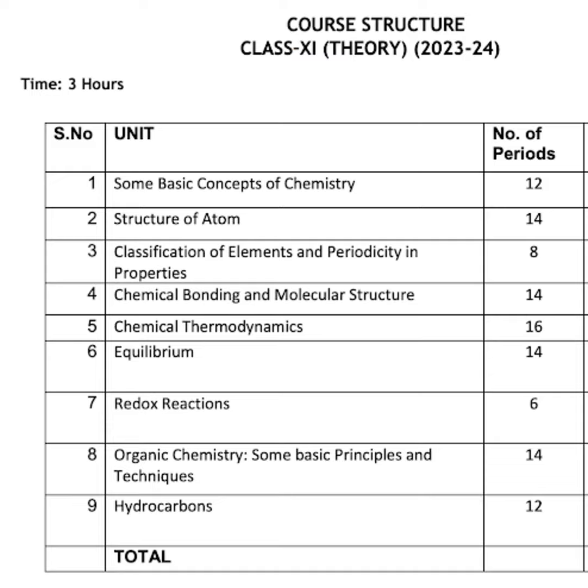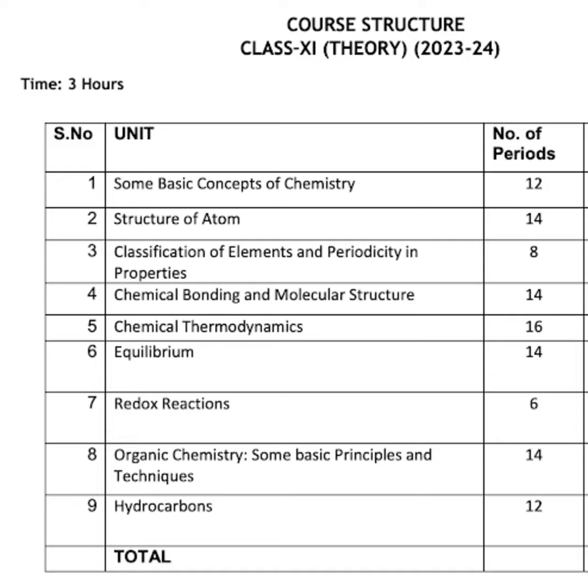Dear friends, in this podcast we are going to discuss the class 11th chemistry syllabus for the year 2023 and 2024. Dear friends, the chemistry syllabus is divided into two parts. The first part is theory and the second part is the practical exam. So friends, theory is of 70 marks and practical is of 30 marks.